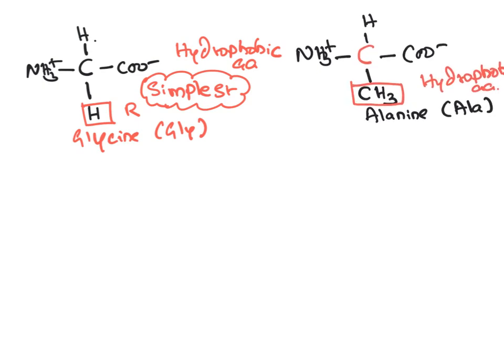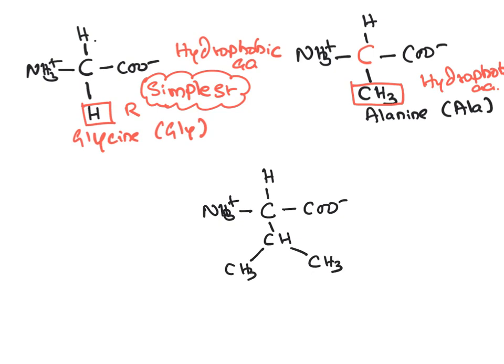Now let's move on to our next amino acid in line, and that is valine. Let's look at the structure of valine. It has the alpha carbon in the center, like any other amino acid, and COO minus, the primary carboxyl group, and NH3 plus, the primary amino group. It has H, and it has the side chain, and the side chain of valine is very interesting. It has a branch point here: a CH3 methyl group and another CH3 methyl group.